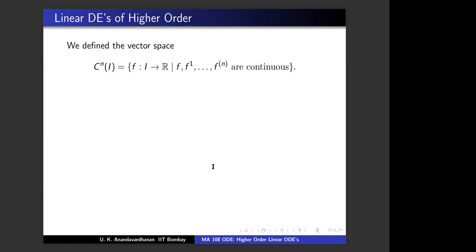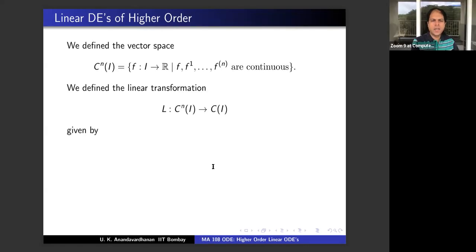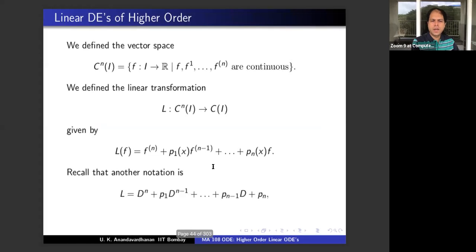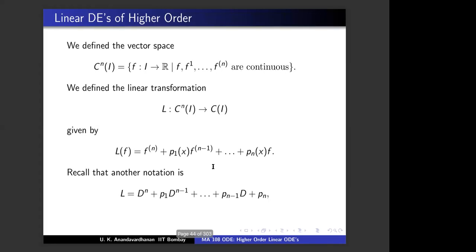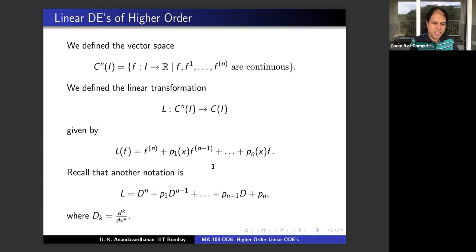So once again, I am recalling you had the linear transformation L defined like this, and we had this other notation, and we said the kernel of L has... do you see a typo here? It may not be there on Moodle, but right now there is a small typo here. Can you see that? It's a fun question just to see how observant you are. Can you see on the screen the page number coming? Page 44 you can see, page 45 you can see, and now see page 46, but nothing happened. Do you know what this typo is?